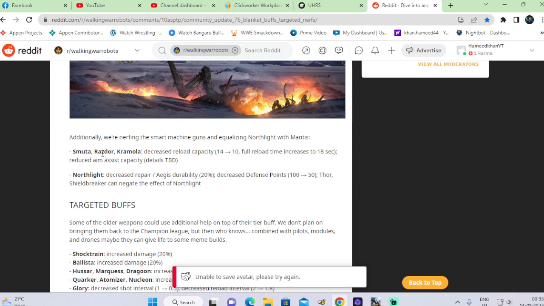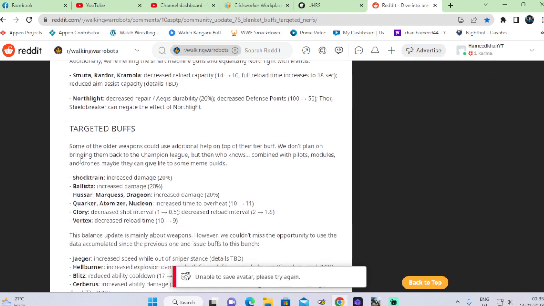Let's see what that is. Samutar, Razdor and Karmola, the bendy weapons: decreased reload capacity from 14 to now 10. Full reload time increased to 18 seconds. Reduce aim assist capacity, details to be TBD. North Light is also getting nerfed. Decrease repair Aegis durability by 20%. Decrease defense points from 100 to 50. Thal Shieldbreaker can negate the effect of North Light.